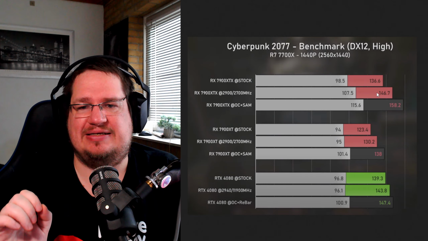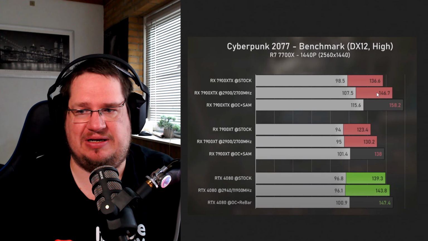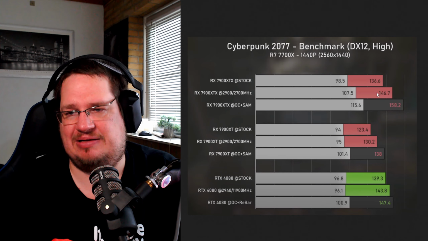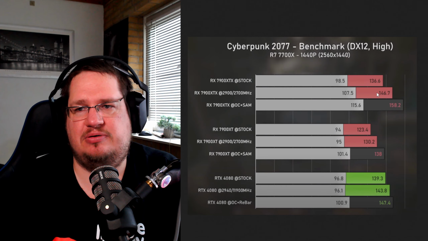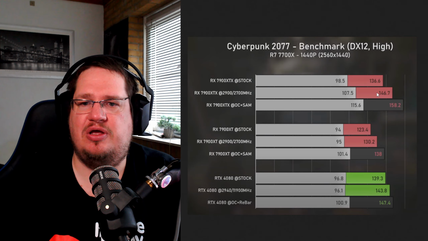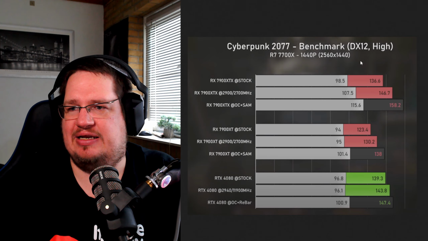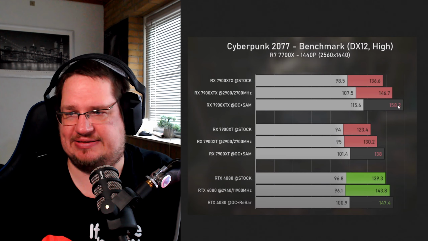These bars are a really good visual representation of telling you which one is the best and so on. But if you actually look at the bar and the gap between them, they can be really misleading. What you really should care about is the numbers within the bars. The bars are just telling you, if you say, I'm a Cyberpunk fanboy, I only play Cyberpunk, which one is giving me the highest frames per second in this scenario with this CPU, then you can look at the bars and say, aha, this is the one. It's the one that sticks out the longest.